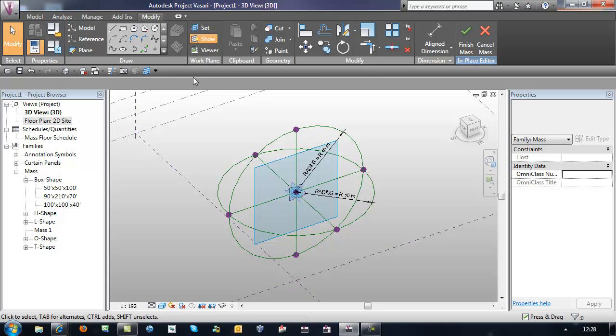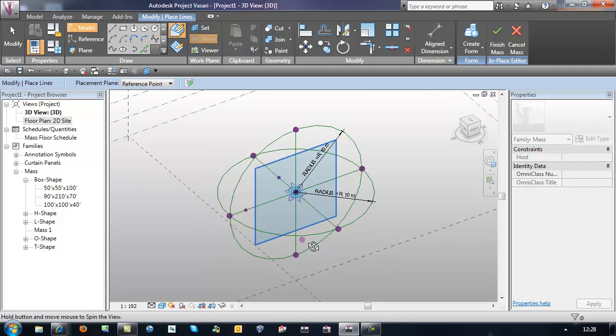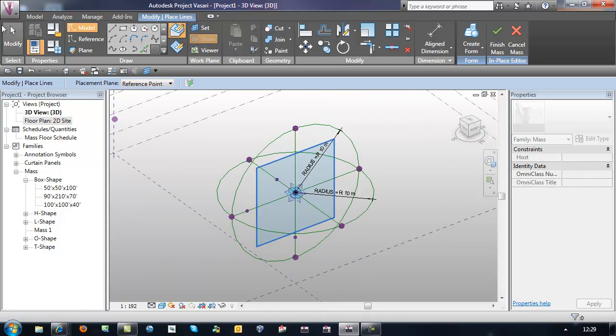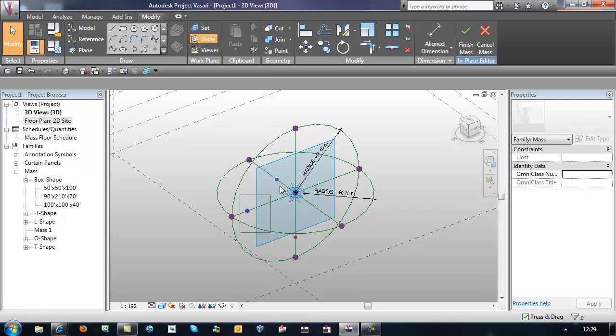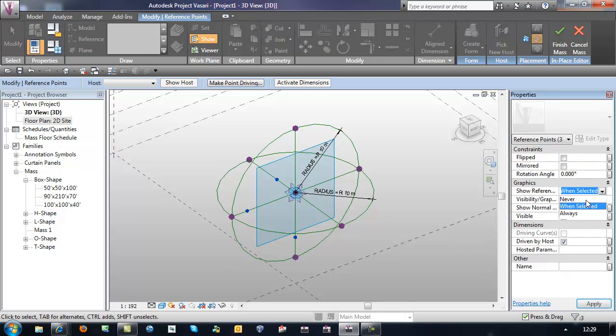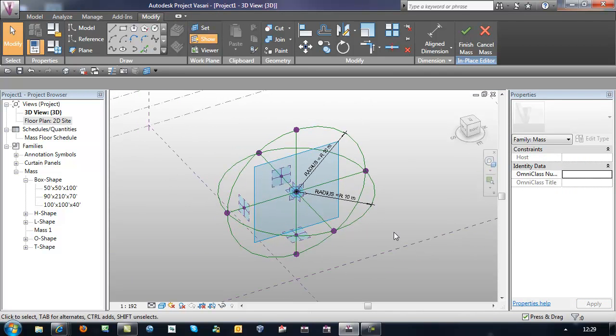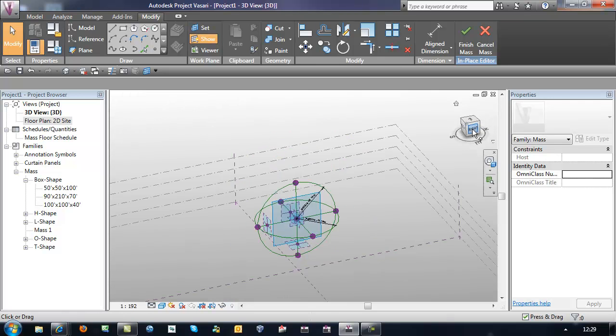What we'll do now is go back to our point element, but this time we're going to place it on the line. I don't know if you can remember from my previous article, when I place it on the line it becomes a hosted point. It's worth selecting the points, and again we'll set show references to always so we can see the actual reference planes on the hosted point. Okay, so let's go to a right elevation.